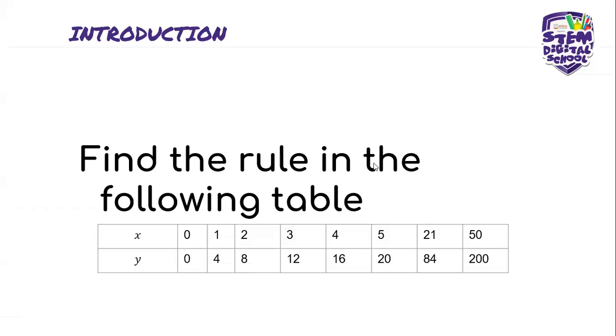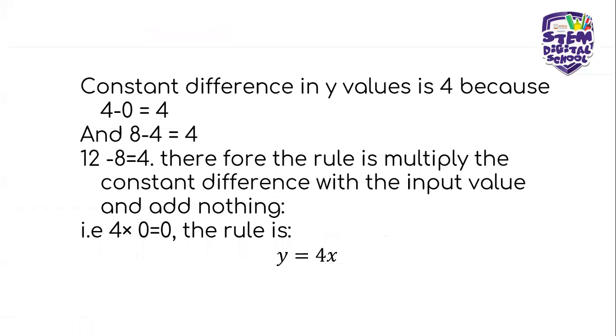we are going to carry on to demonstrate that what is important is that once you have your constant difference, which is in the Y values, which we have found to be 4, you can then use it to find the rule in terms of X and Y. The first point here is that you can see that we have set 4 minus 0 to get 4, and this 4 is the second term of the Y values, and 0 is the first term. So you subtract the first term from the second term to get the constant difference.